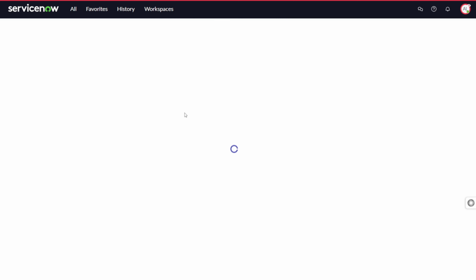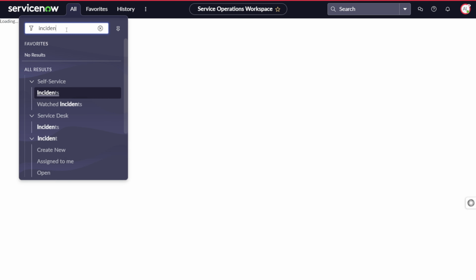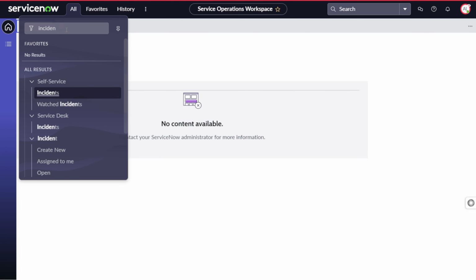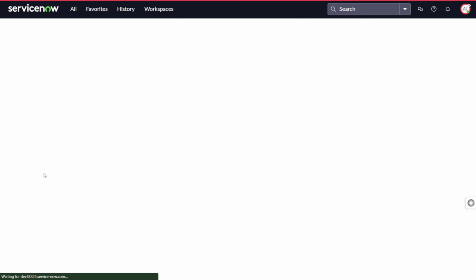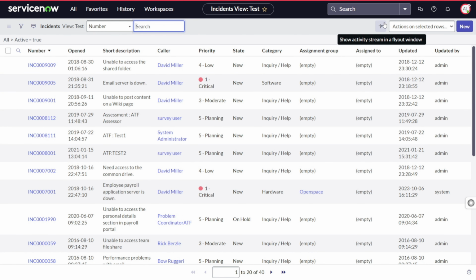Instances nowadays became really slow. I don't know why. So if we go to incident, open incidents, because we want to look into the list view, now that gear icon is gone, right?